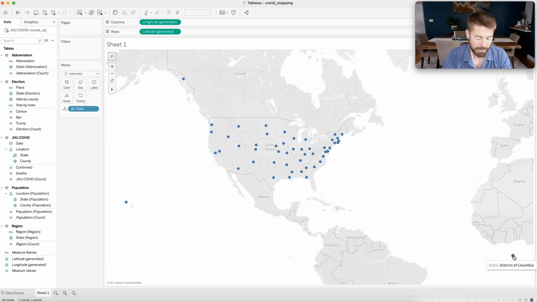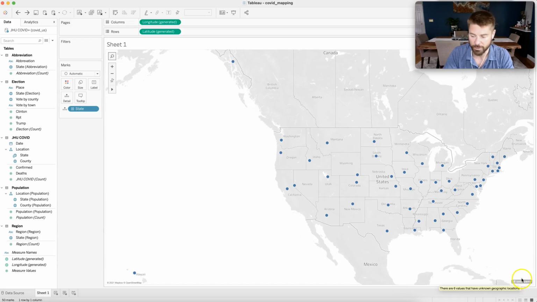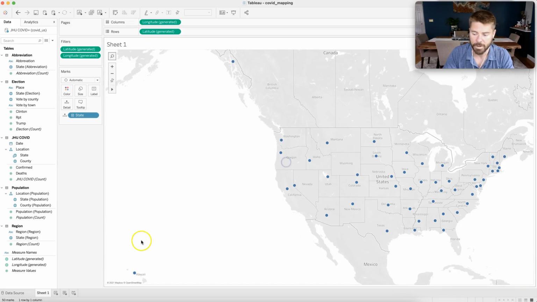And this is meaningless, right? You're putting them in this particular situation. It's meaningless. So my suggestion here would be to filter them out. One thing I want to point out while we're here, though, is that notice that these dots are located in different positions than they might have been in the past, and this is the nature of geographic role.